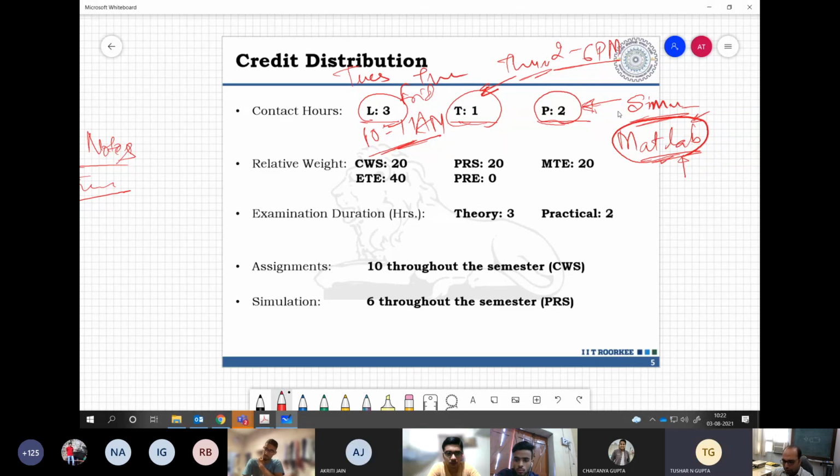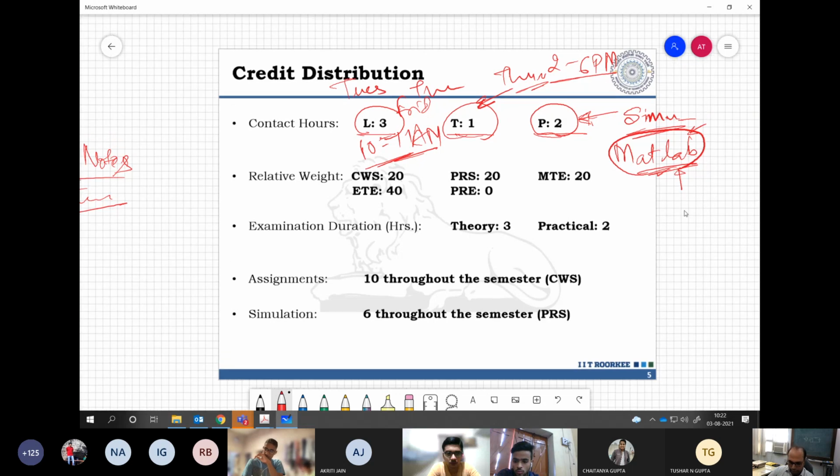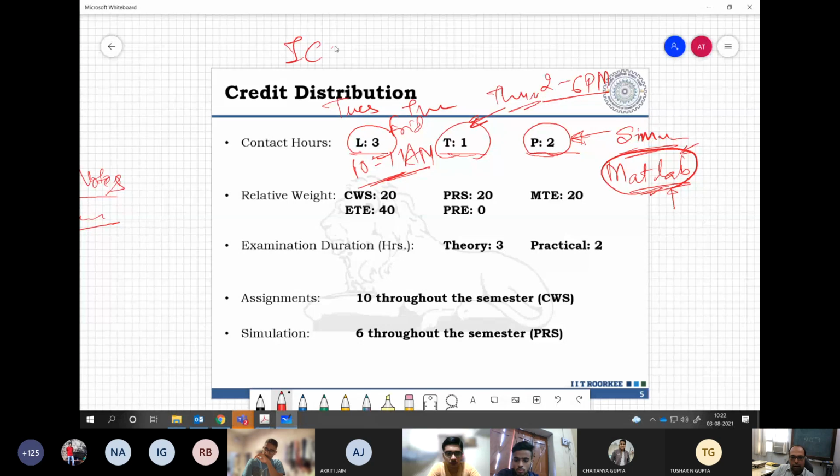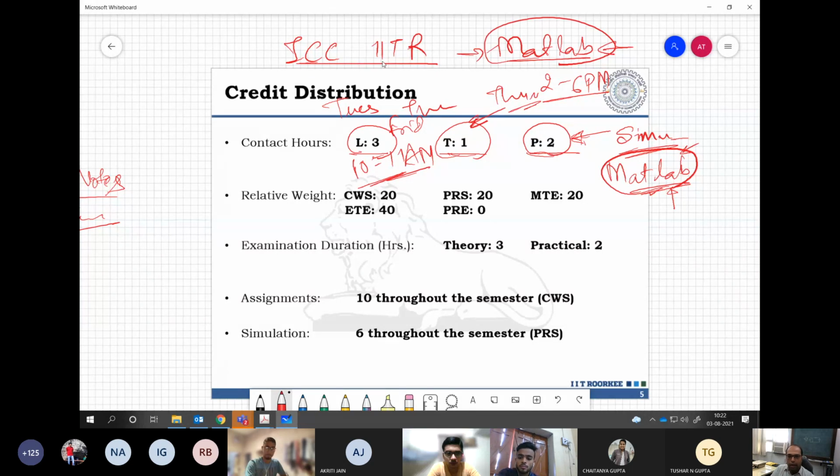Okay. So now what you can do, you can go to the Institute Computer Center website, ICC IITR. There you will find a link to install MATLAB. You can create your login. You will be given some official license, and from there you can install MATLAB. That is very, very easy to do. Once you have the institute login, you have the license to install it on your system and you can use it.